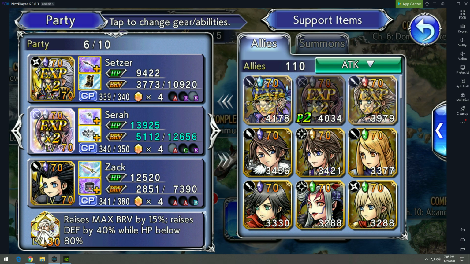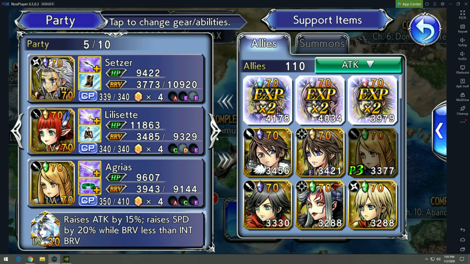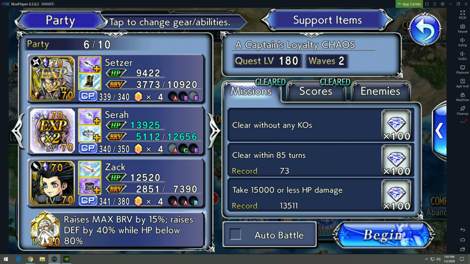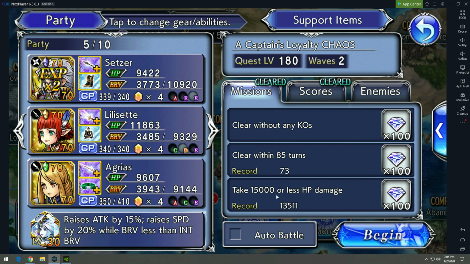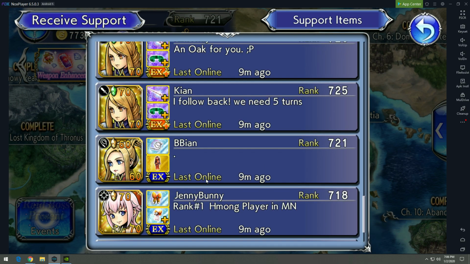So those are 3 different party comps and ways that I think you can use Setzer really well with different units. For the showcase here, I'm actually going to go into Bosch's event. I think it's a good one to give you a little bit of gameplay. And I'll go ahead and use the Lilithset party here to show you how her critical hit rate bonus really helps out Setzer. So I'm going to go ahead and get started right here.